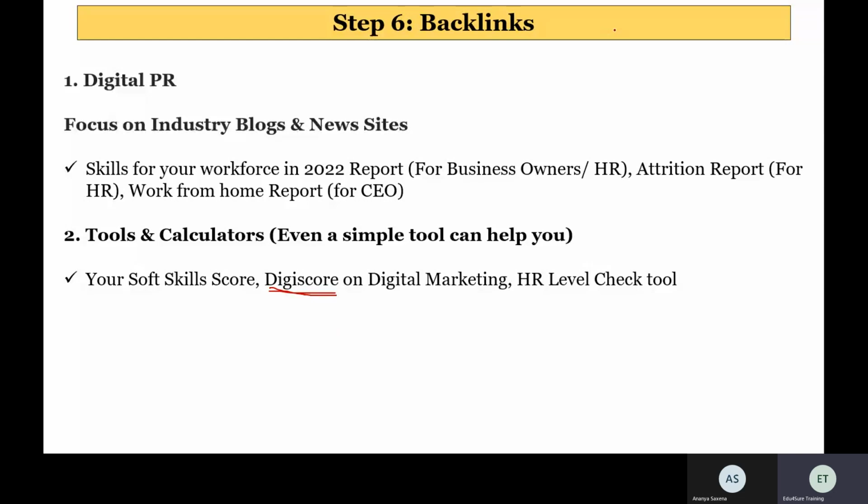The most important thing which we are discussing here is backlinks. If I am a digital marketer writing a blog, and you approach me and say, "Hey, you write very interesting blogs and we have a tool where people can check their disease score. If you want your readers to check our disease score, you can put a link," they can give you a backlink as well. If they find it interesting, they can give a link. In this way you can get a backlink. So this was all about the sixth one.